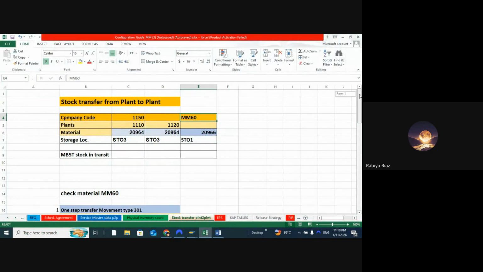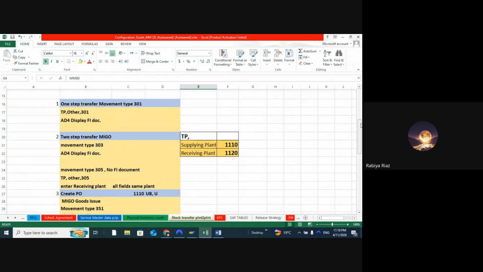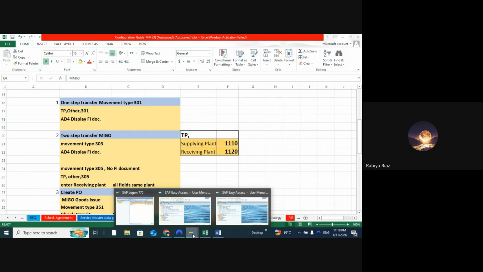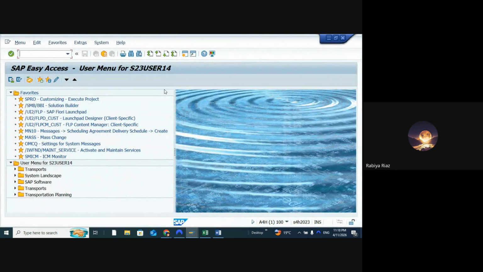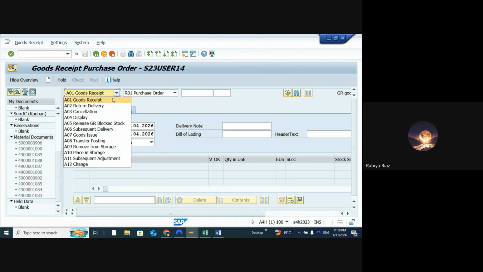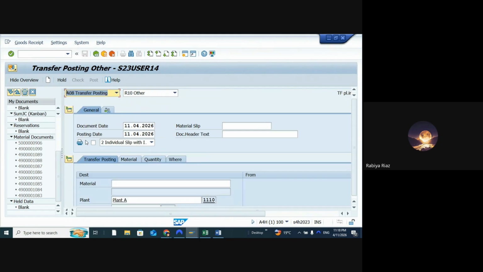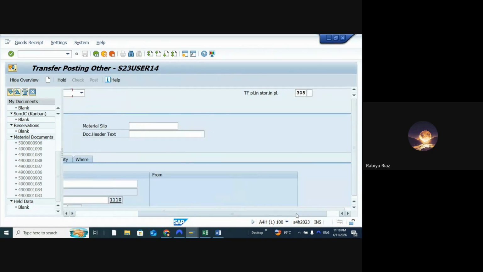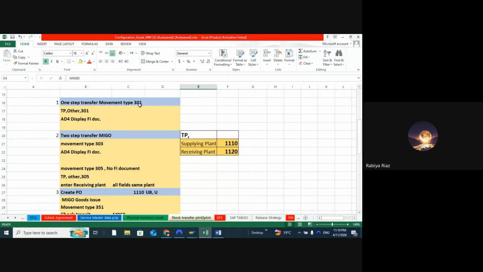Now, in one step, we will use MIGO, transfer posting, and movement type will be 301.